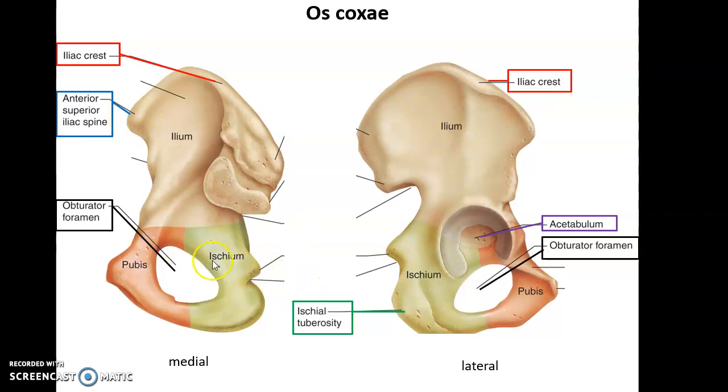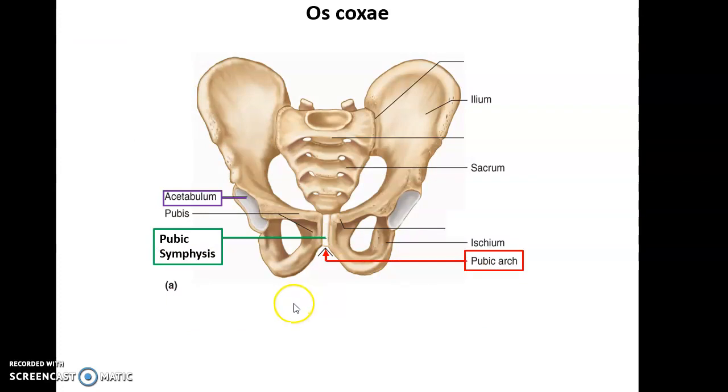Then we have this large hole here. That is the obturator foramen. So the obturator foramen, the large hole formed by the os coxae. Then we have this socket, and that socket is called the acetabulum. The head of the femur will fit into the acetabulum. And then this large rough patch on the ischium is the ischial tuberosity. That connects to a lot of muscles, and actually it's the part of the hip, the os coxae, that we actually sit on normally. All right, here again on the lateral sides, the acetabulum.